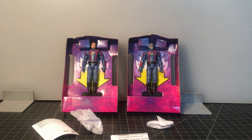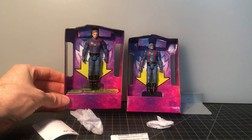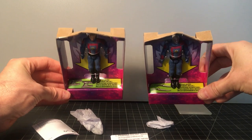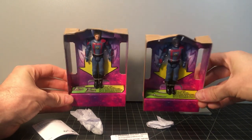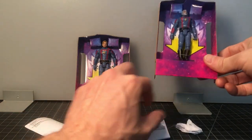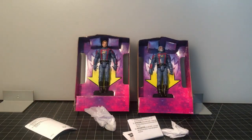All right, I thought I'd show you this because it is kind of interesting. When you pull the figure out of the package, it does have these little arrows and warnings that say gear inside, making sure that you see it. And when you pull them out, underneath this little pocket here are the warning labels and the little tissue with the weapons inside. So that's kind of new.